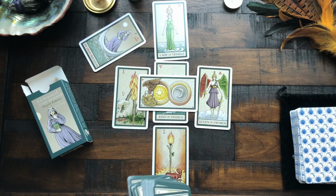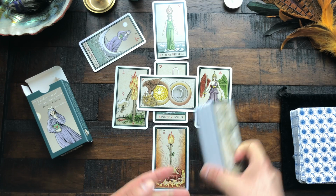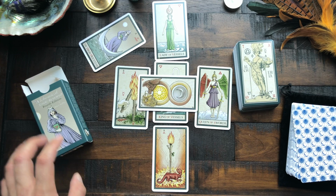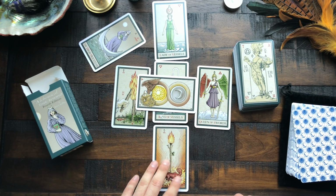Anyway, so that was the little walkthrough and ramble about the Tarot of the Holy Light. And this is definitely going to be one of my favorites. I can already tell.